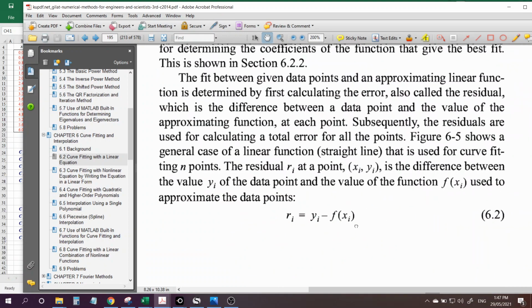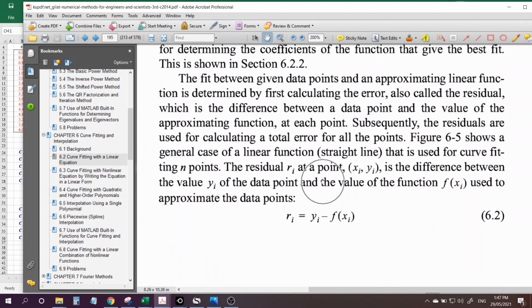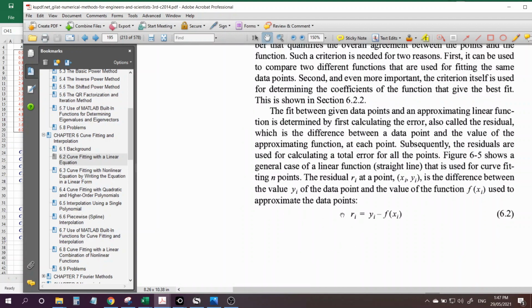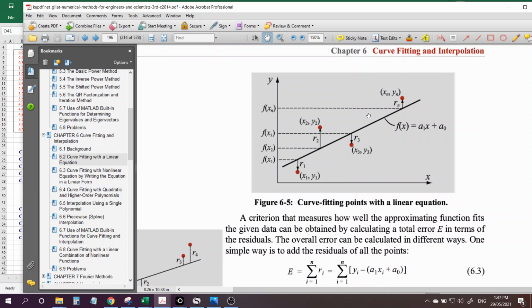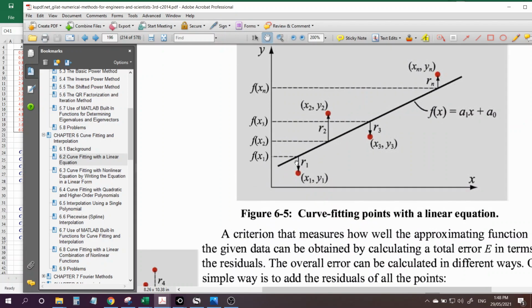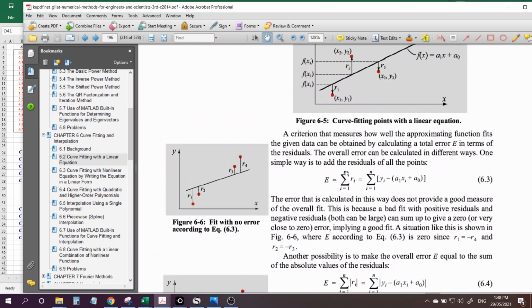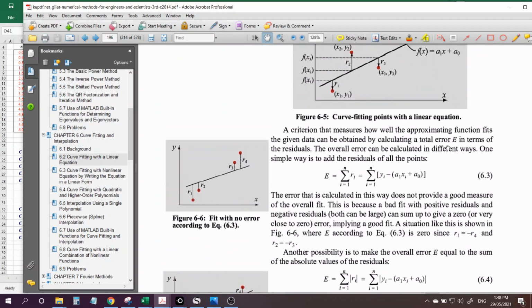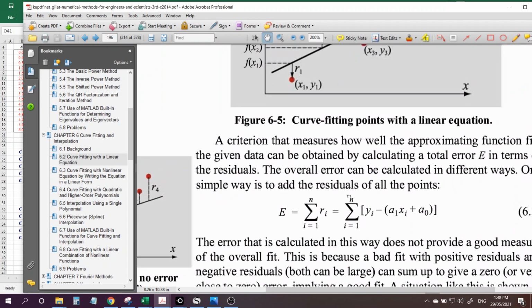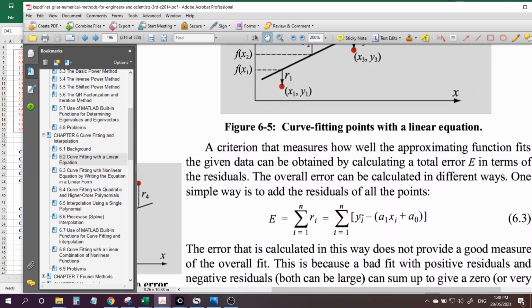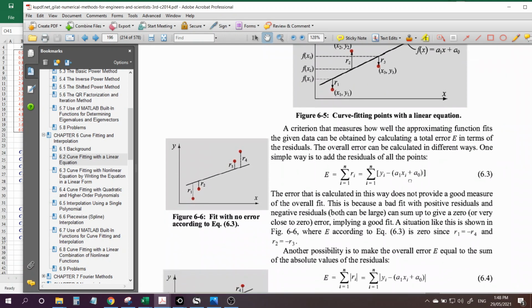And we also discussed that we aim to minimize the residual, or the difference between the true value and the value from our equation. So you can imagine the residual as the distance of the true values from the f of x of our equation. Okay, so we can say that the overall error is the summation of the residual. Since residual is the difference, it is yi minus the equation a1xi plus a naught, if your equation is a linear equation, first degree polynomial.